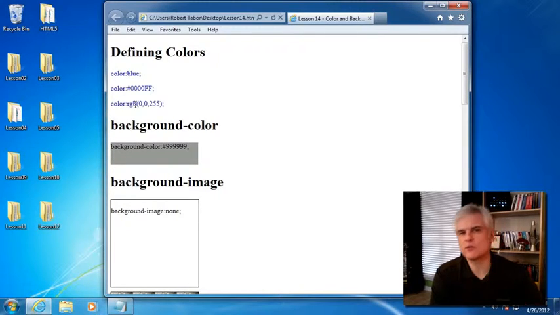There are a number of other different ways to define colors as well. RGB percentages. There's something called HSL, which stands for hue, saturation, and lightness. Then there's RGBA and HSLA, which include alpha transparency as well. For me personally, I stick with either named colors or hexadecimal values for consistency's sake. Still, if you're so inclined, if you have a tool that automatically generates these values for you, then you can use any of these ways in defining a color in CSS.